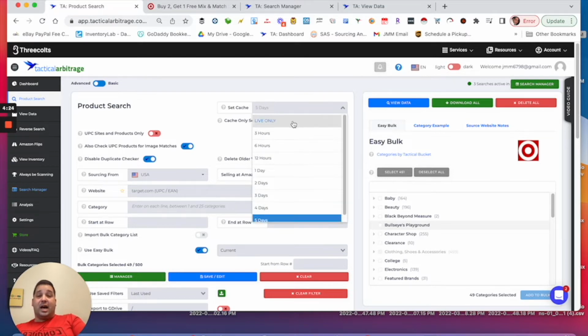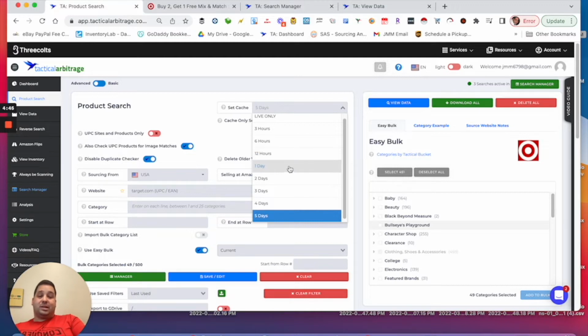You could do a live only search. This will take a really long time, and it's really going through Target live from what I understand. With 5 days, it will go much quicker, but you might see some items that are out of stock because the data is a little older.